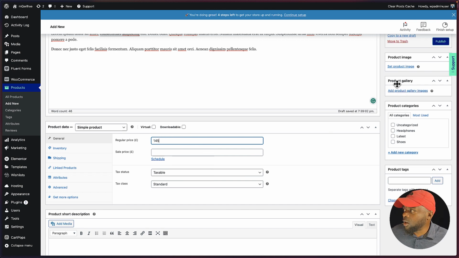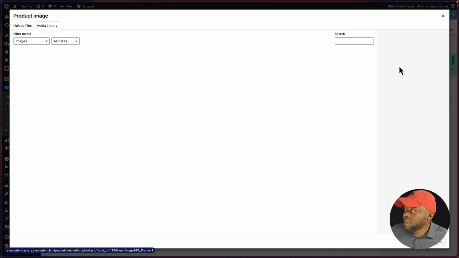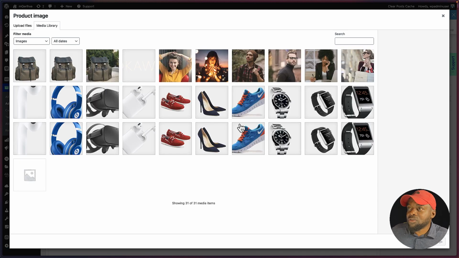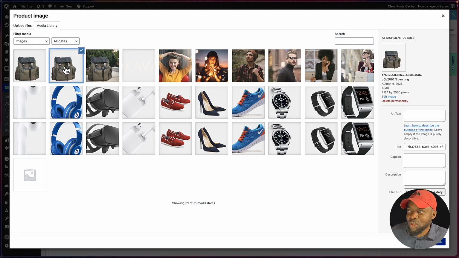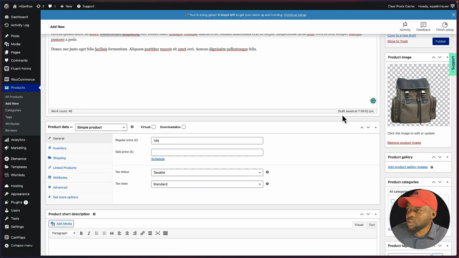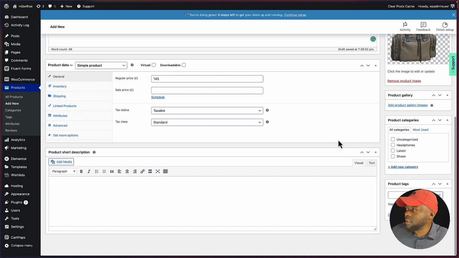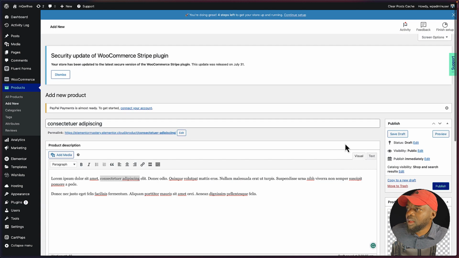And then over here on the product image, now I want you to notice what happened. This is really, really cool. When I started off with this image here, when it removed the background, the image was added in my media library. So I can just go straight away and start using that as my product. So now that I have this selected, pretty much that's all I need here. I am now going to publish it.